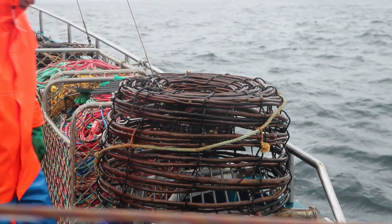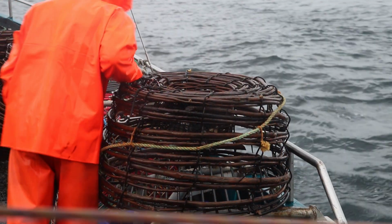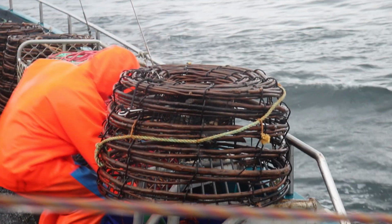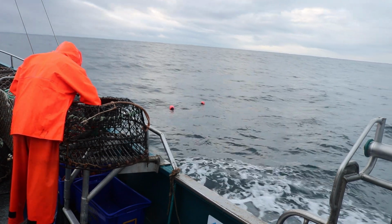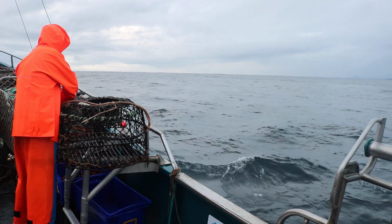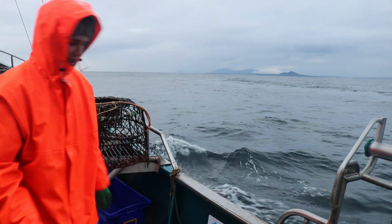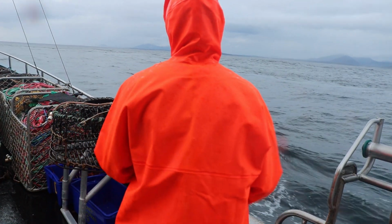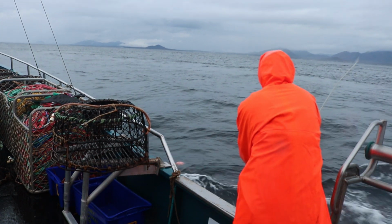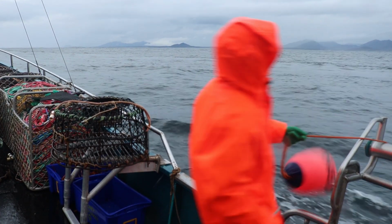The fuck did he go? Am I blind? Oh, he's there. Camera's rolling. Coming up to the last pot. Bit of a dismal shot, but shit happens. We got more than 1. We got more than 0, so can't really complain. Our motto goes, we get what we get and we don't get upset.